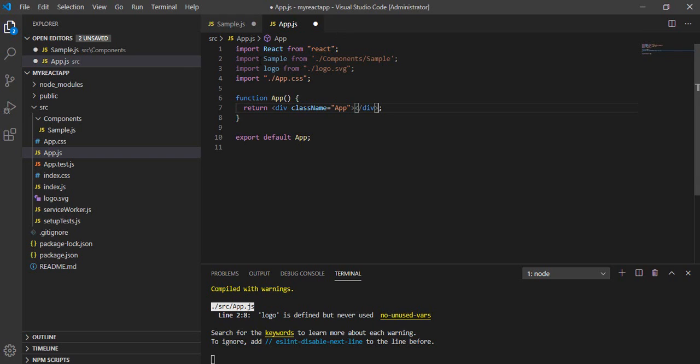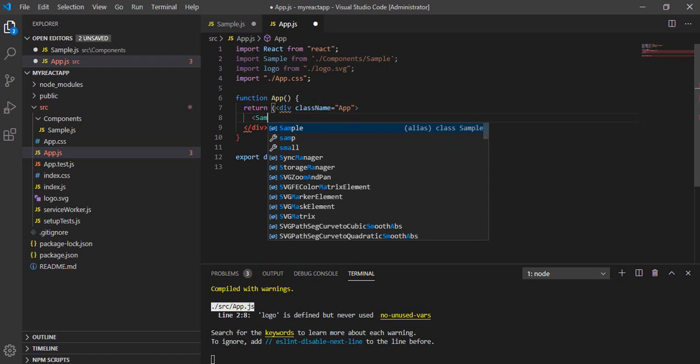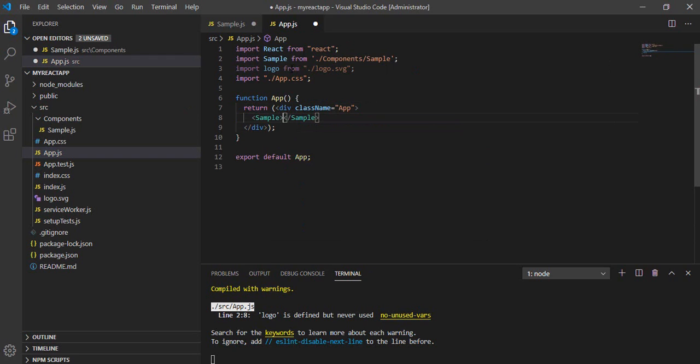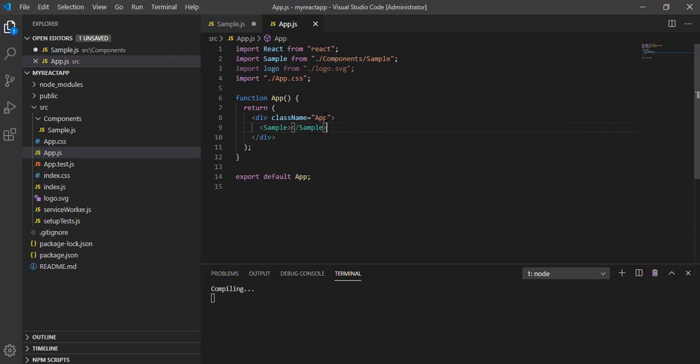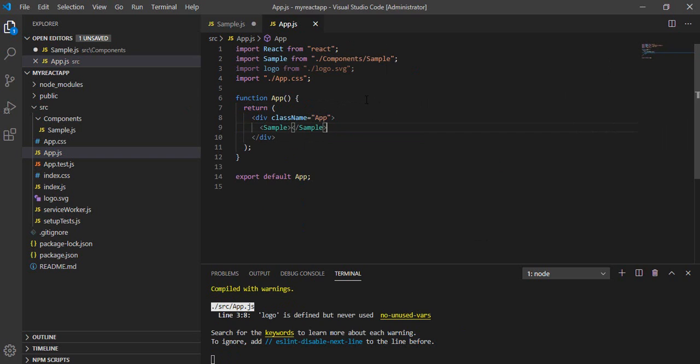Now how I can use it. If you hover over the import sample, it's saying sample is declared, but its value is never read. So that means it's never used. So I'll just go to the return statement, and under this I'll include my sample component and just save it.